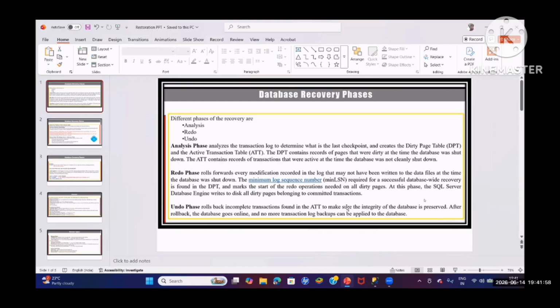Now tell me, is this a committed transaction or an uncommitted transaction? Those transactions will be rolled back in the undo phase, using the ATT table, to make sure of the integrity of the database. Whatever transaction is not fully committed is rolled back, and the database will come online. That is what happens in the backend.